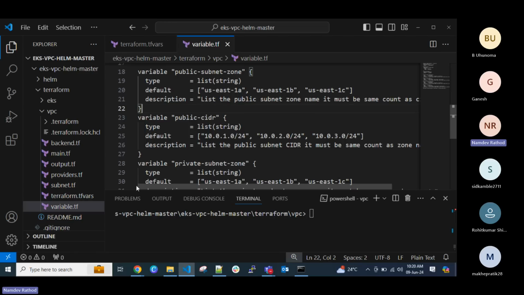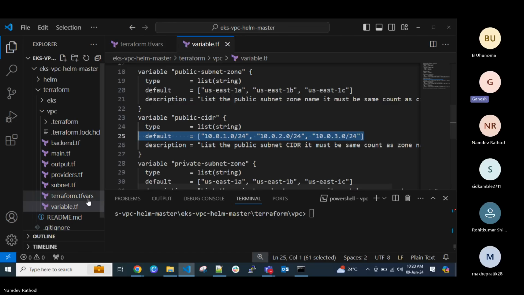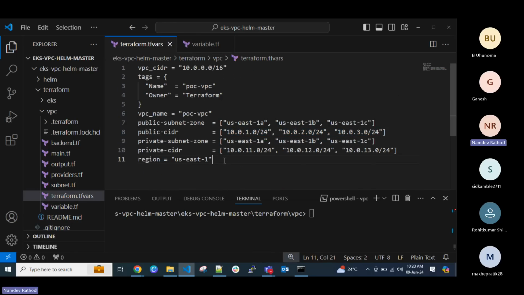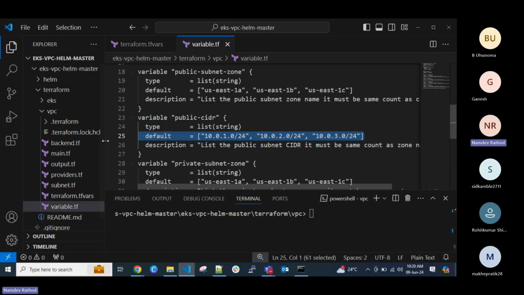If you don't have values available in TF-vars, it will consider this default value. It will try to take the actual value from TF-vars first. Whatever value we need to pass, that value should be here in TF-vars. If the variables don't find any values, then it will take these values as the default option.